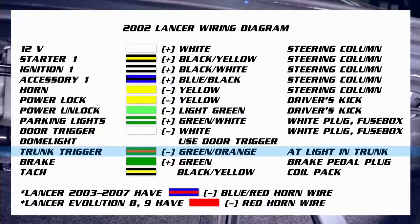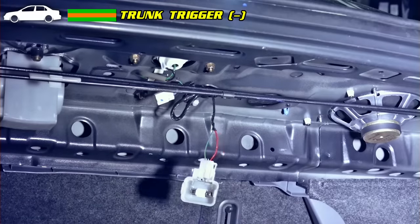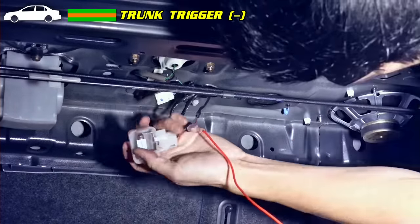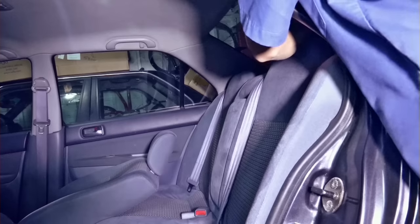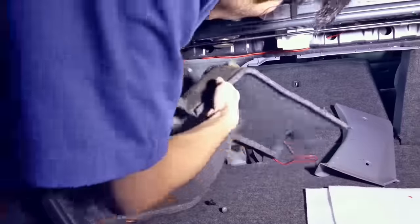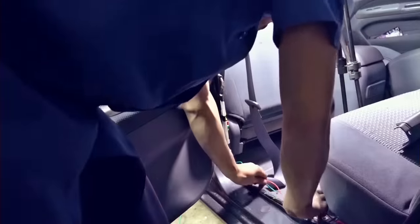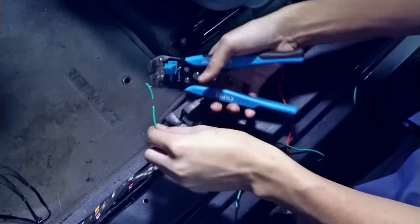This car has trunk trigger at the light in trunk, so we're gonna wire it to the front. Installing the button for the electric trunk release kit.